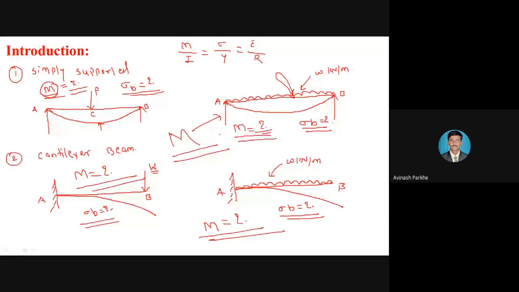In case of a cantilever beam subjected to the point load at the free end, if I have to calculate the bending moment as a capital M, again the formula will be different. And last case, if I have to calculate the bending stress for the cantilever beam subjected to the UDL, but before that I have to calculate the bending moment, again the formula will be different. So for all the four cases, your M formula will be different because conditions are different.